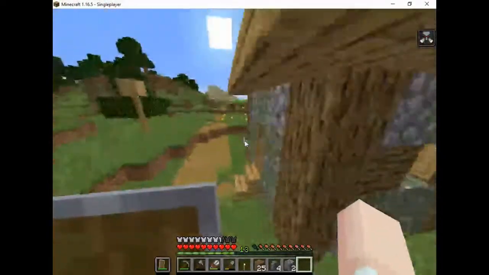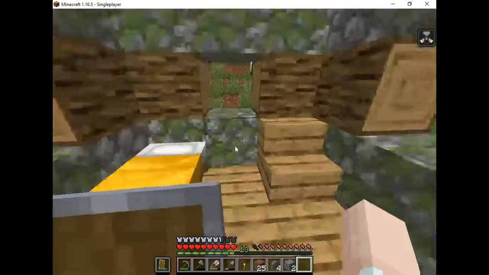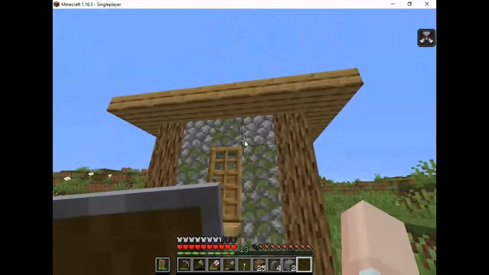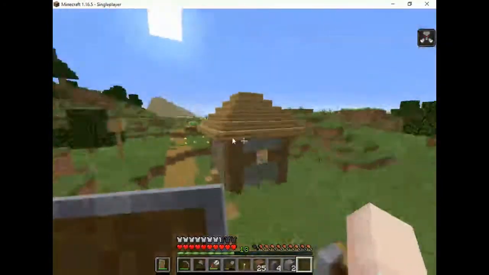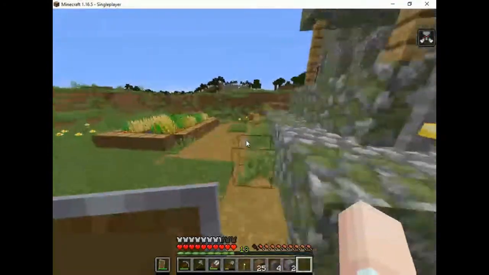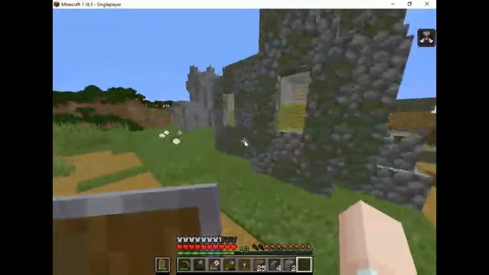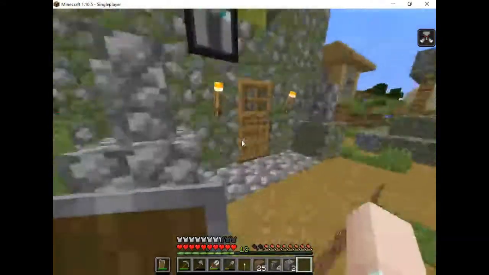But basically, I went around and I fixed every house. I broke all the cobwebs. I don't have glass panes yet to replace those, but when I get the supplies, I'll finish filling in the windows and stuff. So I did 4 houses. 1, 2, 3, 4. And then I fixed up the church.